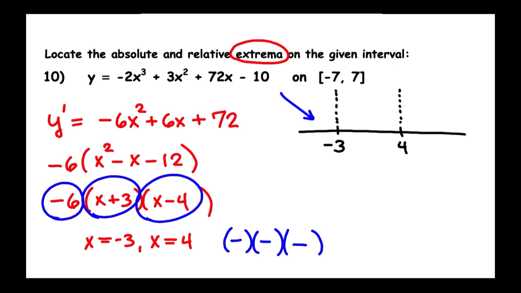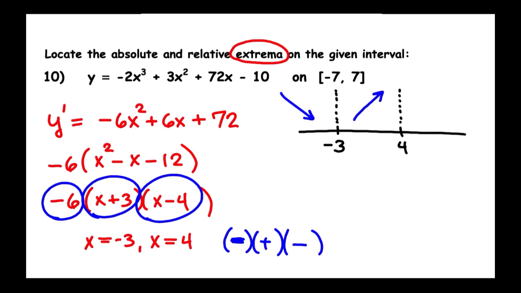All right, let's pick something in the middle. I vote for 0. This will stay negative all the time. I might as well just put it nice and bold. Putting a 0 in the middle parentheses gives us 0 plus 3. That turns positive. But the final parentheses, 0 minus 4, still negative. Two negatives, however, multiply up to a positive. If the derivative, aka slope, is positive, you're going to rise.